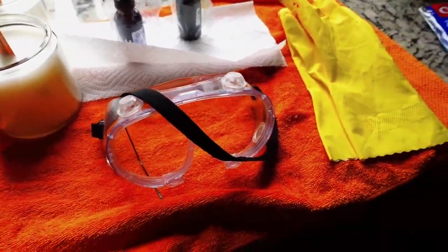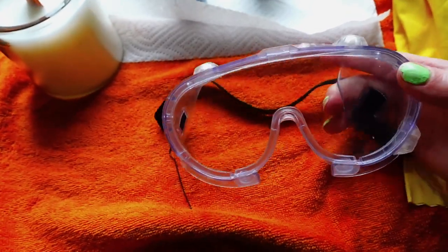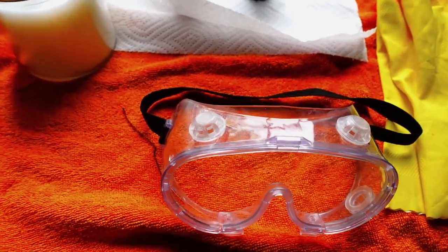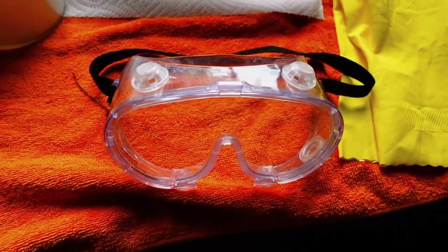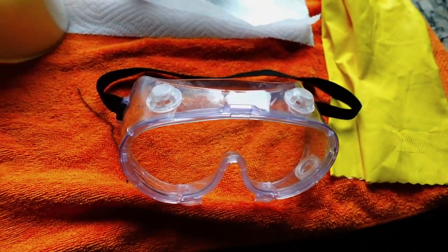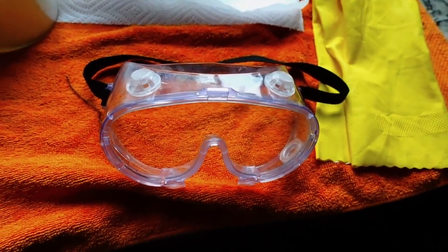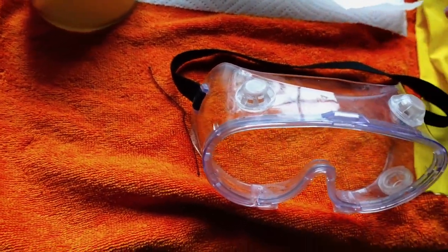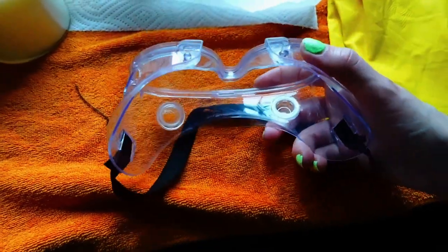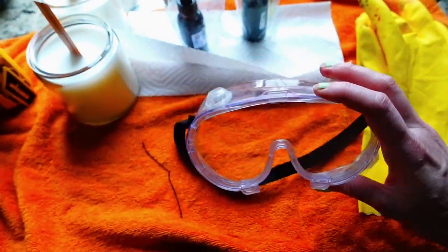I cannot express how much I highly recommend this — and this is a me thing, not all candle people wear safety goggles. I am terrified of something happening to my eyes. When you're working with candles, especially marbling candles, you're working with such high heats and most of the time you're working with glass vessels. When you're working with glass and heat, your vessel could either burst, crack, or explode. You're also working with fumes and fragrance oils in high capacities. So I highly recommend safety goggles.